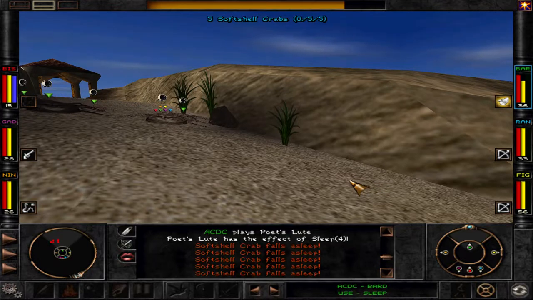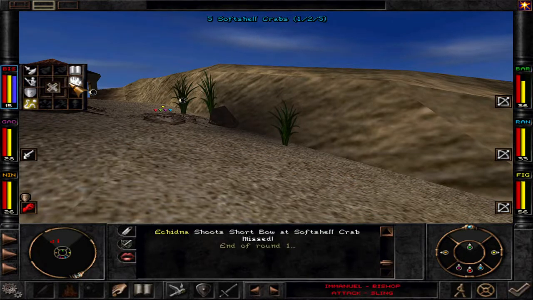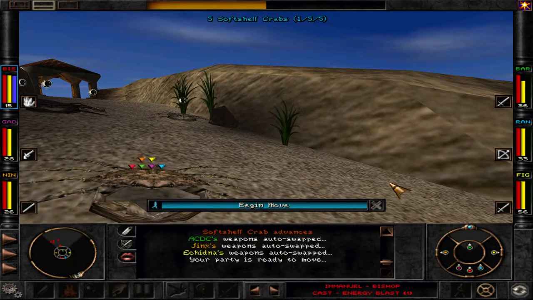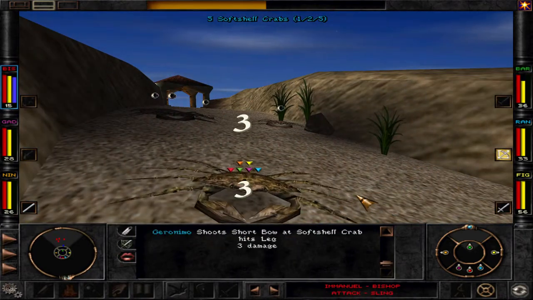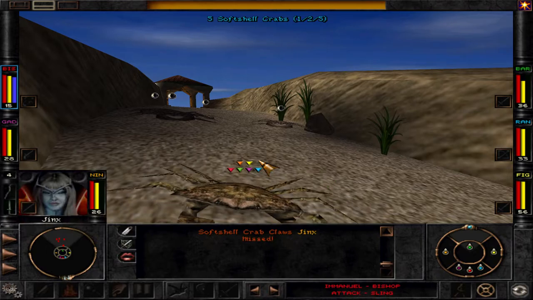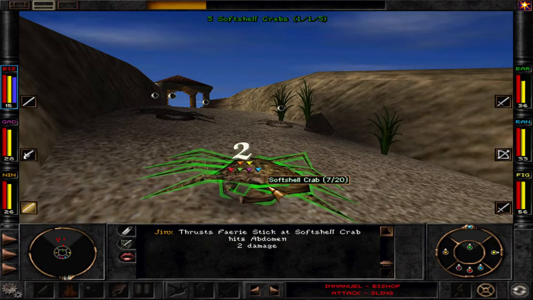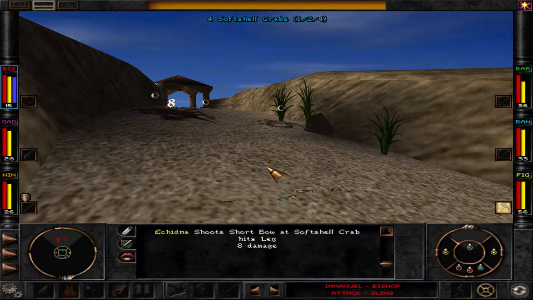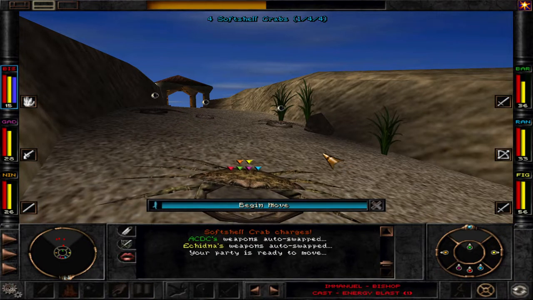Some sleep spell. There we go. Crab's no longer asleep. Right then. Okay. Gotta wait for the crab. Ouch. Try that again. Nothing surpasses the thrill of the hunt. Good damage. Right then. Waiting again.